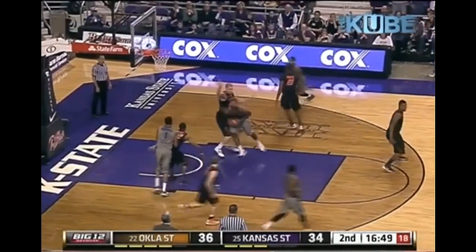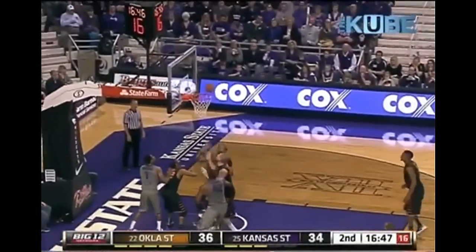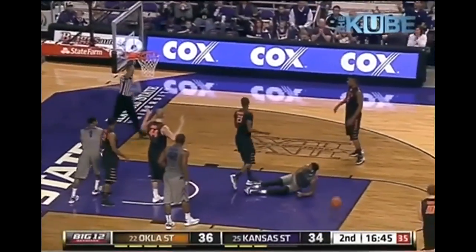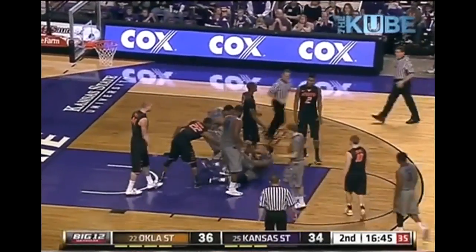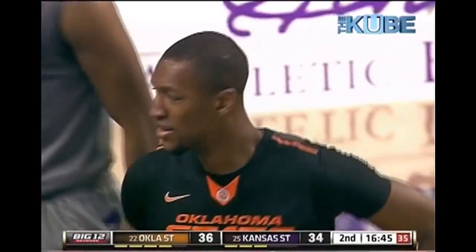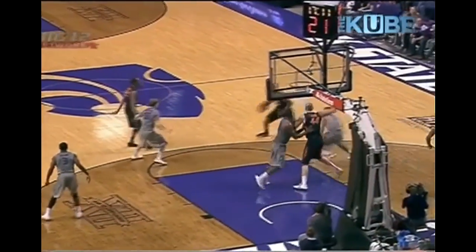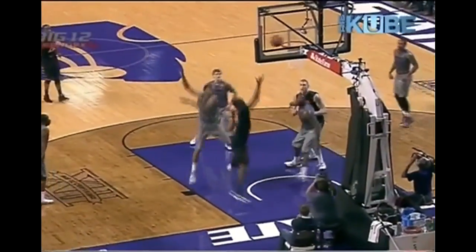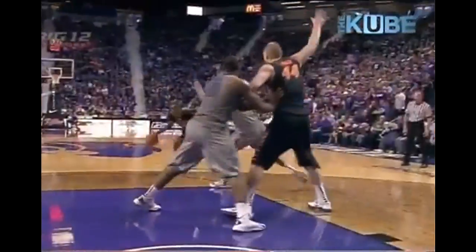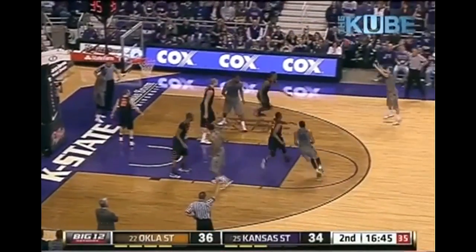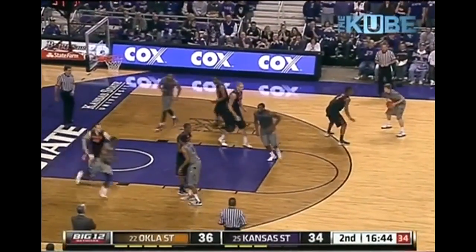Gibson and Jurek. That's been a physical matchup all day. And on the rebound, the foul called on Oklahoma State's Kamari Murphy. Yeah, watch the action here. Kamari Murphy's man is down inside helping. That's Southwell. He's helping on the slip by Jurek, and then he has to get back. He's too late. Kamari Murphy sees him coming at him out of control, just puts the ball down on the floor, a long extension in the finish.